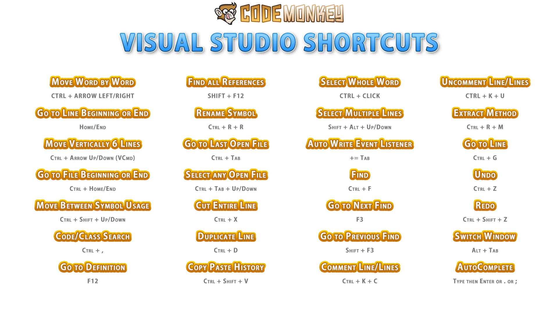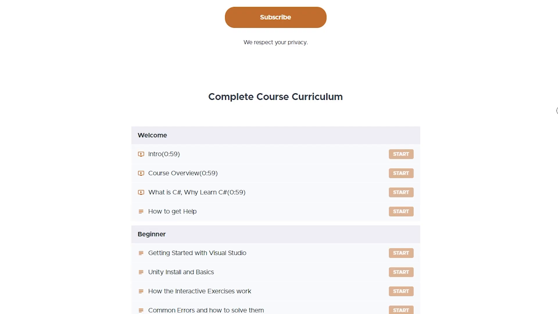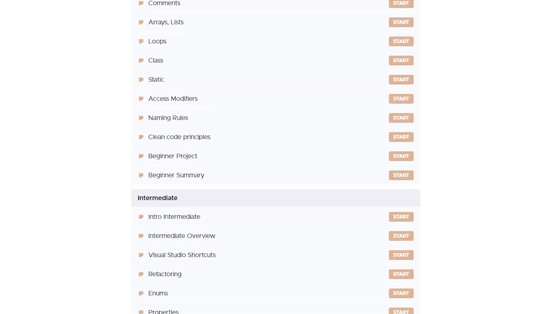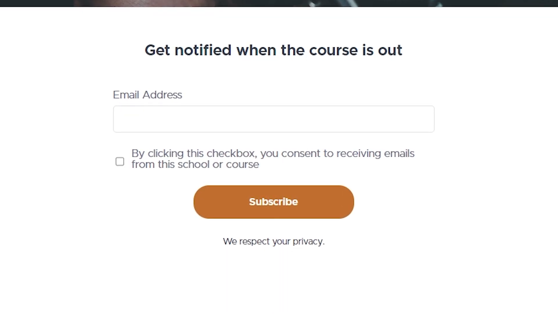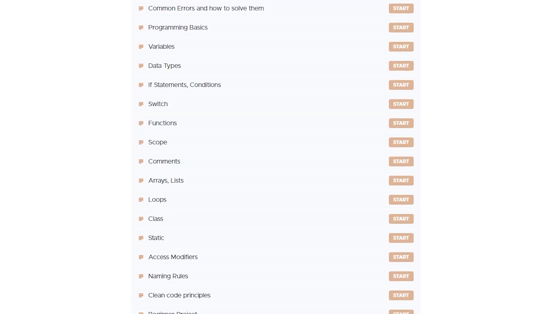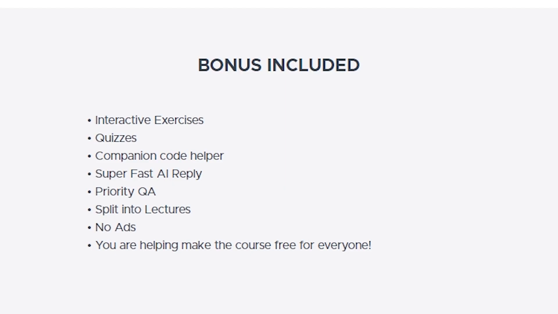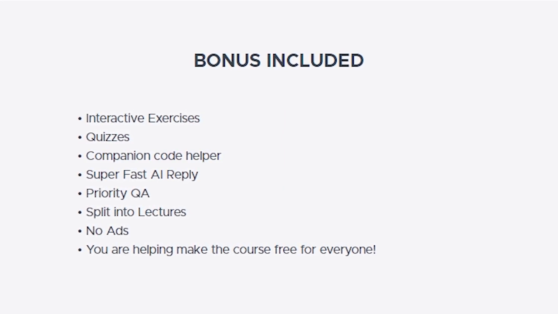So that was a lot of shortcuts. Personally I use many of these all the time, but I've been writing code for over 25 years — I don't expect you to suddenly use all of these right away. This lecture is really not meant to be step-by-step. For now, just memorize the first ones about moving the cursor quickly, and simply remember that the other ones exist. Then periodically come back and watch this lecture again — if you do that several times over the next few months, all of these shortcuts will become natural to you. That was a lecture from my upcoming C Sharp course — sign up with the link in the description to be notified when it's out.